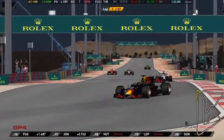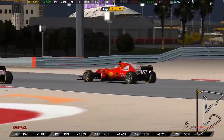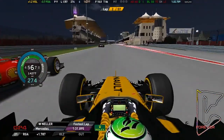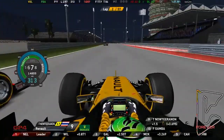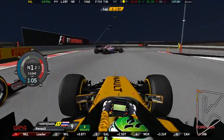But here's the battle for 7th. Volker trying desperately to get through past Rick Yan into the final corner, and he can't quite make it stick there. Now that gives Tiernan a run, and he's going to try and pass Volker into the first corner. Look at the run he's got because of Volker holding himself up, trying to pass Yan. Side by side between Tiernan and Volker heading towards turn 1. You can see the power of the Ferrari. It's trying to edge back ahead of Tiernan, but he's not going to be able to make it stick, surely.